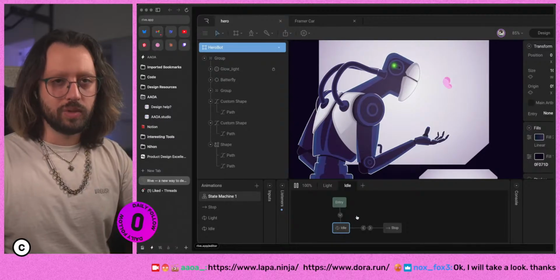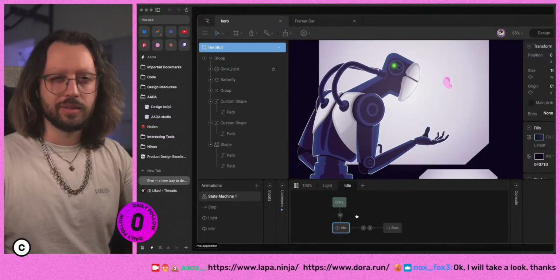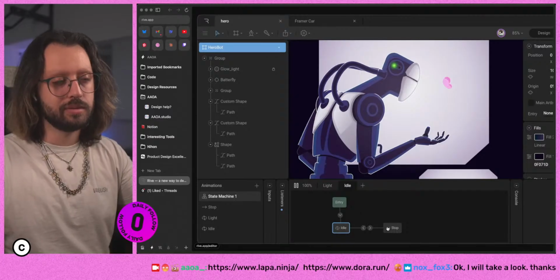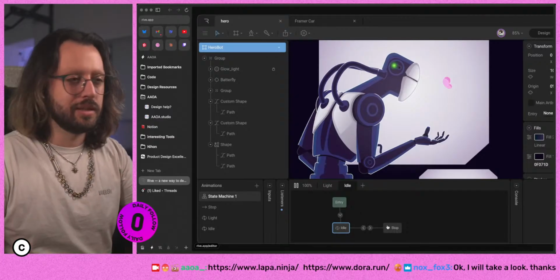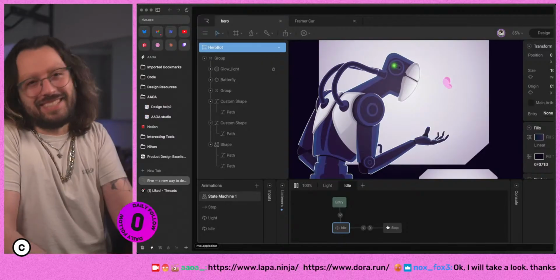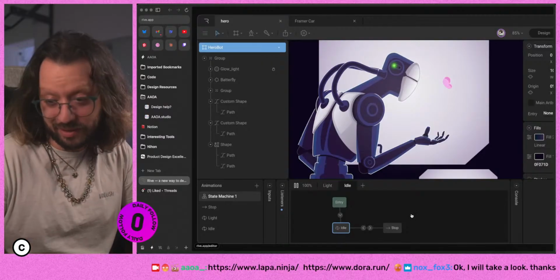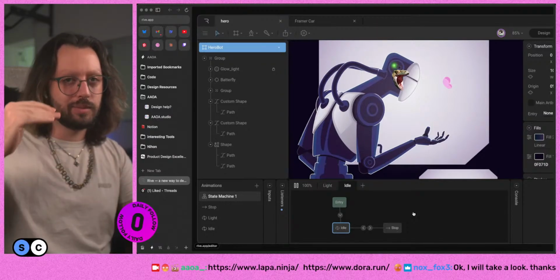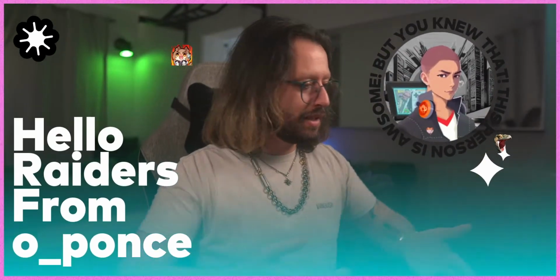And the state machine is really powerful. It's really good. It's similar to Unity. It's similar to the one that you have in Unreal Engine as well. I mean, it's a state machine, so it works like a state machine. It's fine. But if you don't have the brain and the mental model that goes with that, yeah.